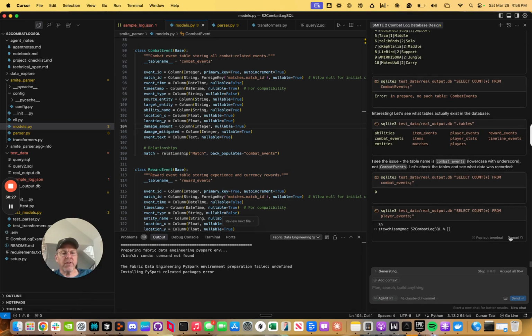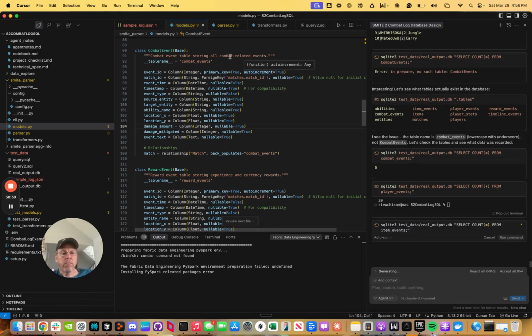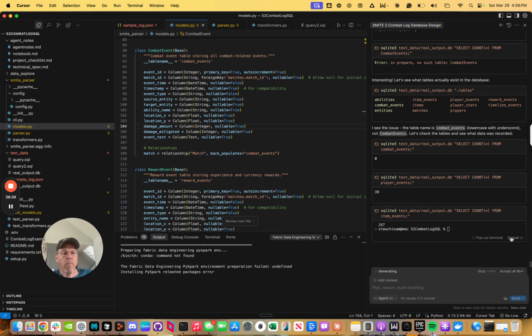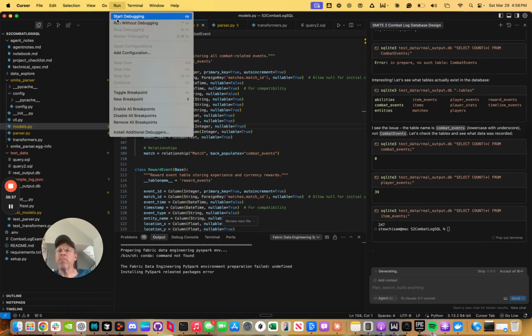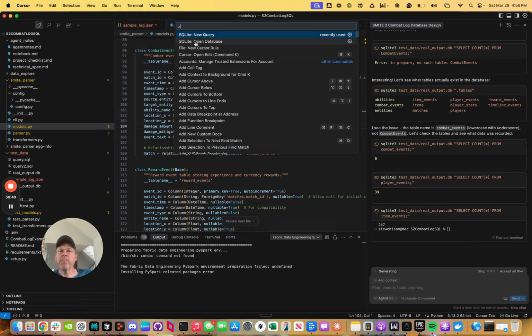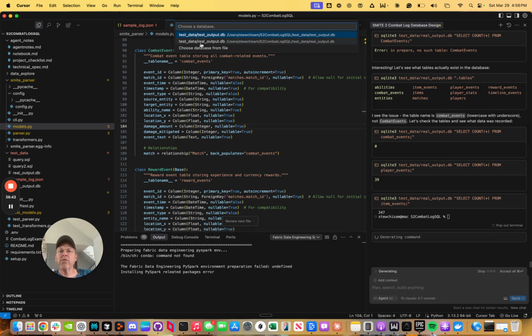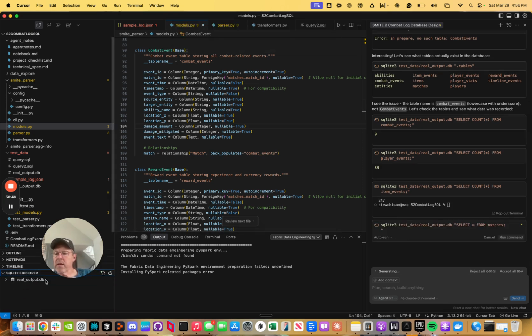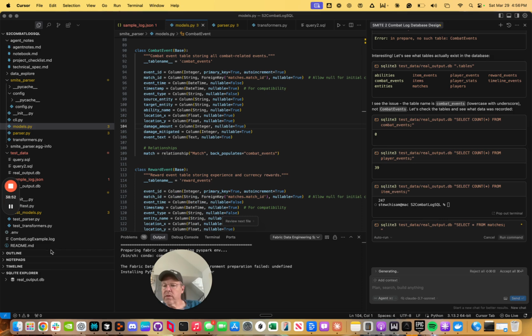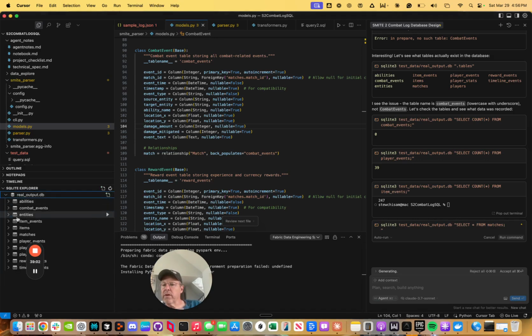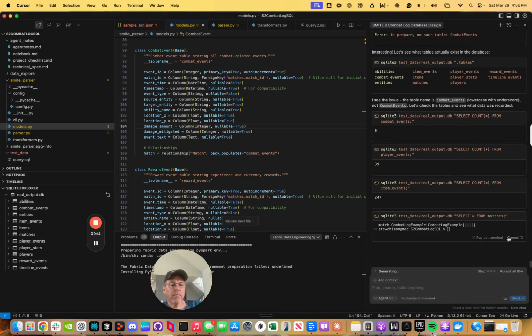While it continues to do this, what I can do as well is go here to the command palette and say SQLite open database real output. And now, inside VS Code, which this essentially is, you can get all of these things right here. So we can actually view the database from here without waiting on it. Oh, I hit cancel.